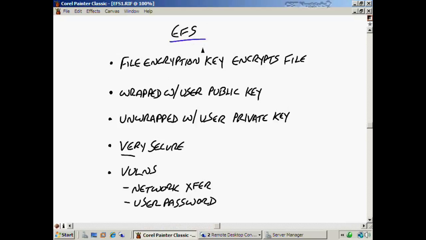So, to protect our secrets in a Windows environment, we don't use a little tin lock and key. Instead, we use the encrypting file system. And what happens here is we'll have something called a file encryption key, or FEK, which will encrypt the file. This is a symmetric key, meaning that the same key is used to encrypt the data as to decrypt the data. Normally, this is not considered very secure, because if anybody can get a hold of that symmetric key, then they can always decrypt the data, right?